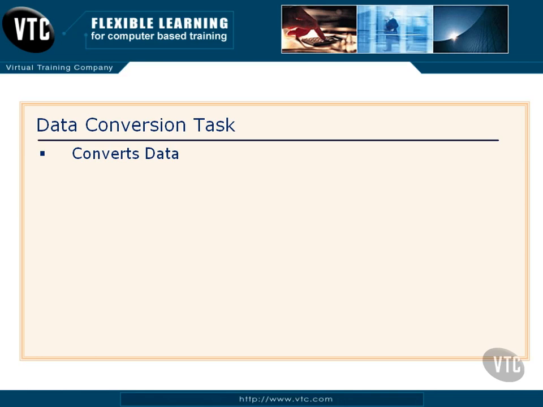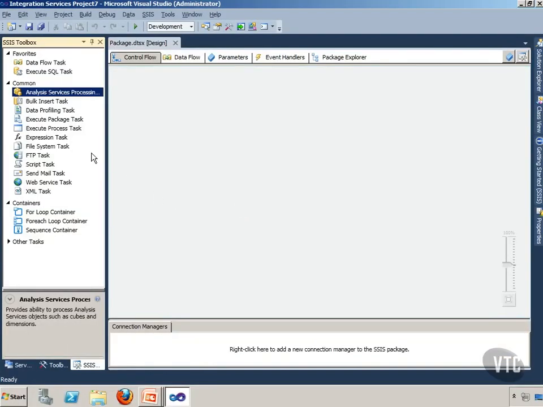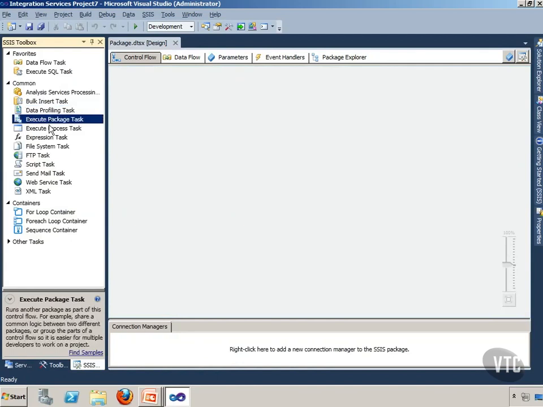What I want you to understand is that when you're trying to prepare for an exam like this, and you're trying to use a tool like SQL Data Tools and Integration Services to build and maintain a data warehouse, you're talking about a really big topic. And what I want to talk to you about here is one particular task, and I'm going to use this as an example because to really be ready for this exam, you need to be familiar with each one of these tasks.